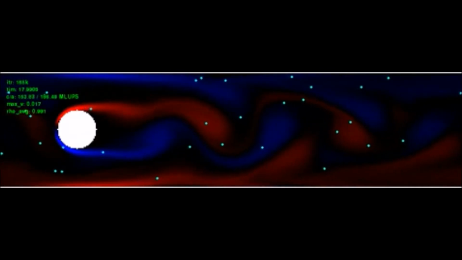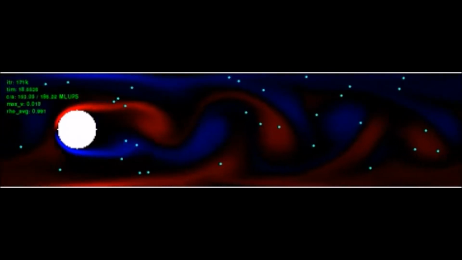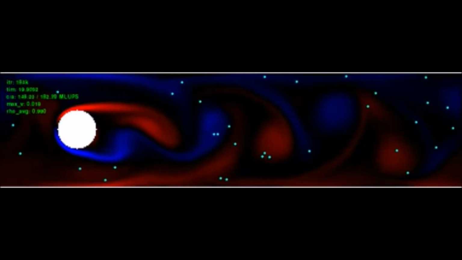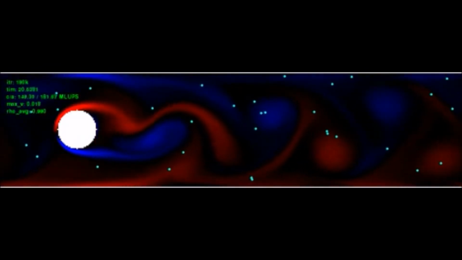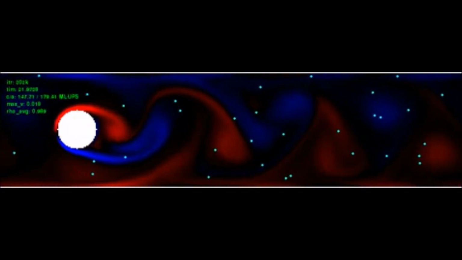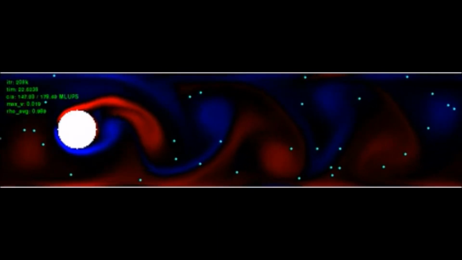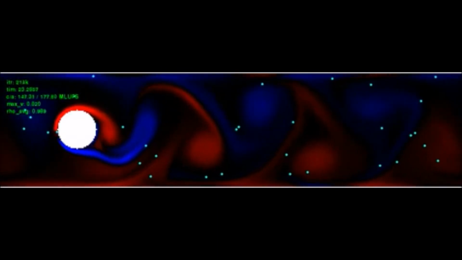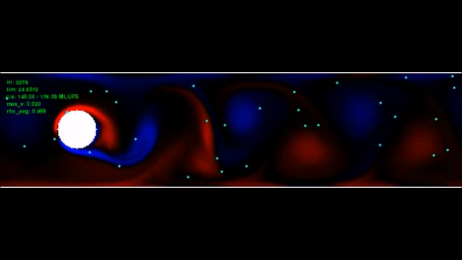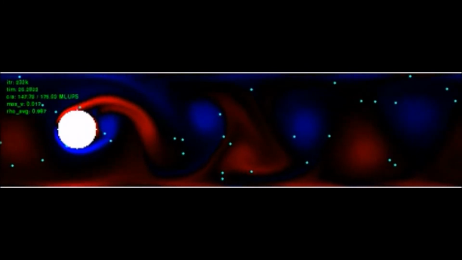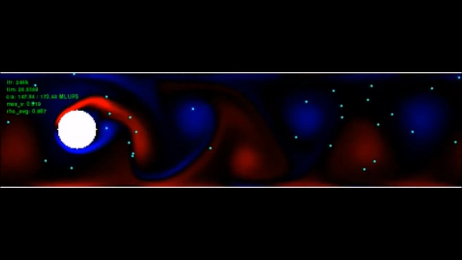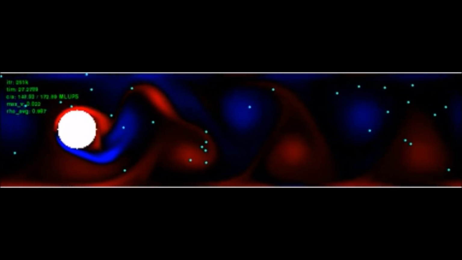Okay, here you see the flow around the cylinder is going turbulent as time passes by. And here you see it's going weirder at any moment. Now an explanation of fluid statics is going to start in a couple of seconds after the flow goes more turbulent, and the fluid will stop and then the next video will start. See you.